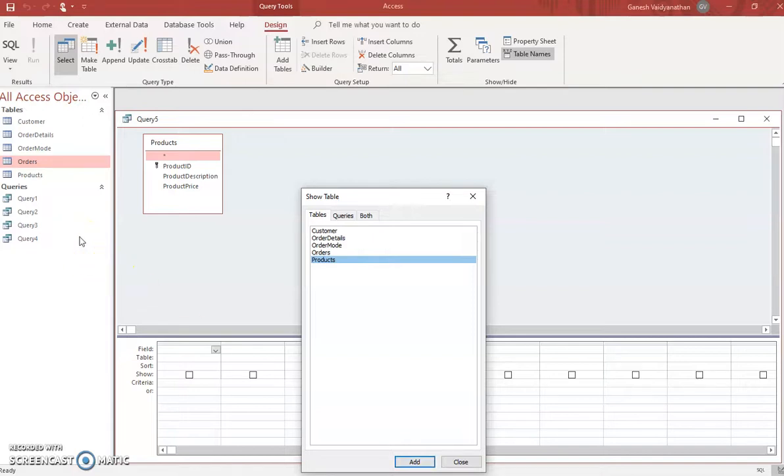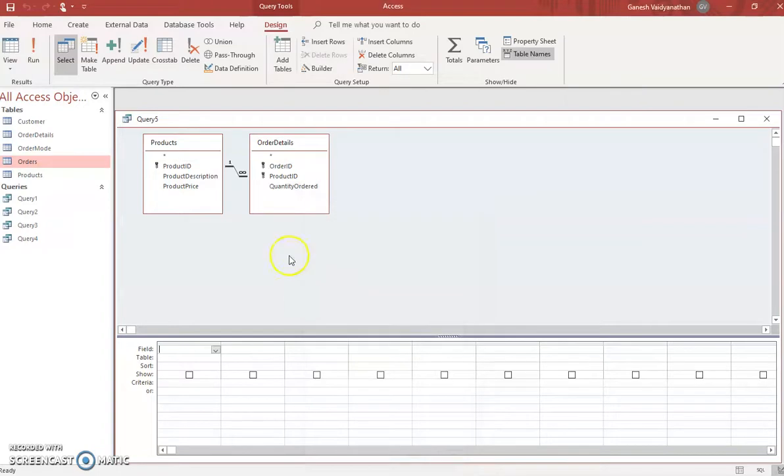One thing is the order details. If order details has got that, I'm going to click on order details and add that as well. Order details has got product quantity, and the products has got product price and product description.